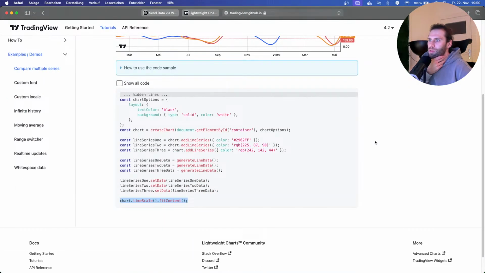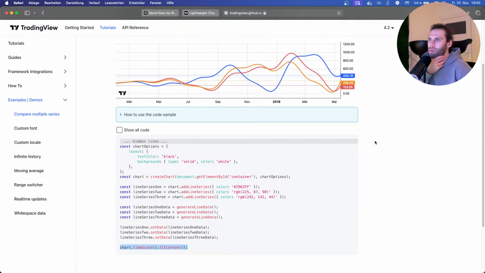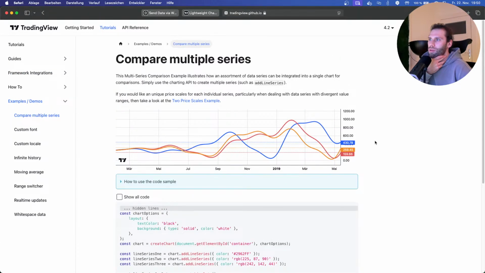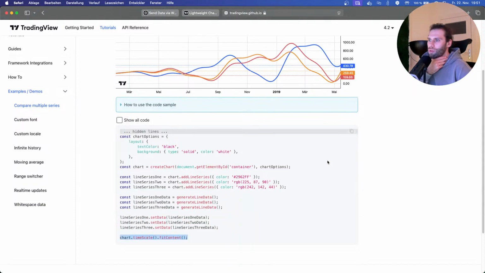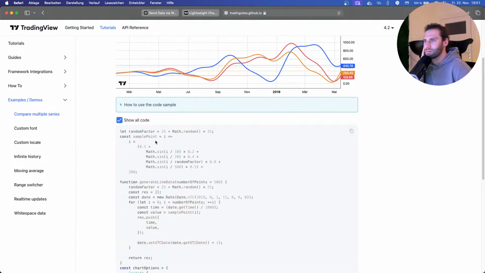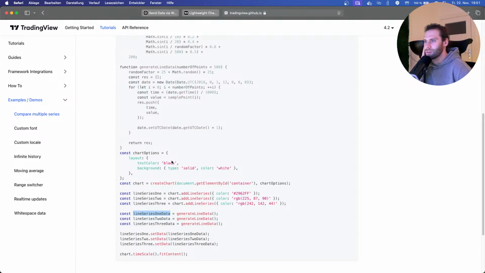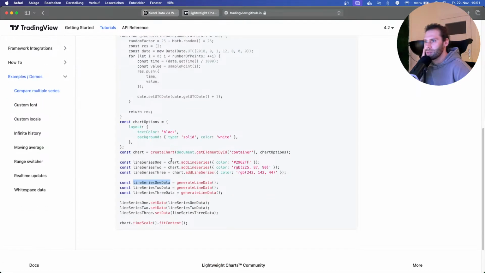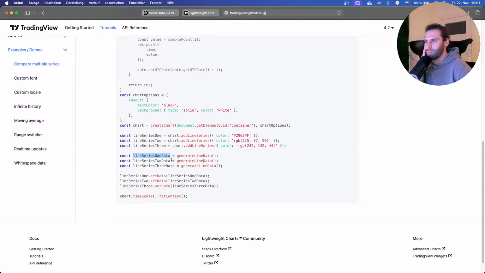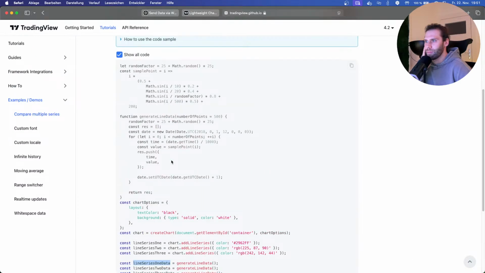This example, they do it exactly the same. I mean, I'm loading the candlestick data before this new series. They are loading it at the same time, but yeah. Could just try it with less data.